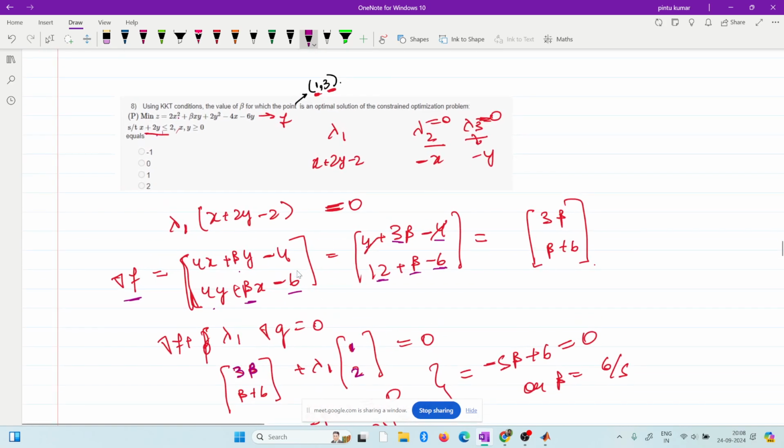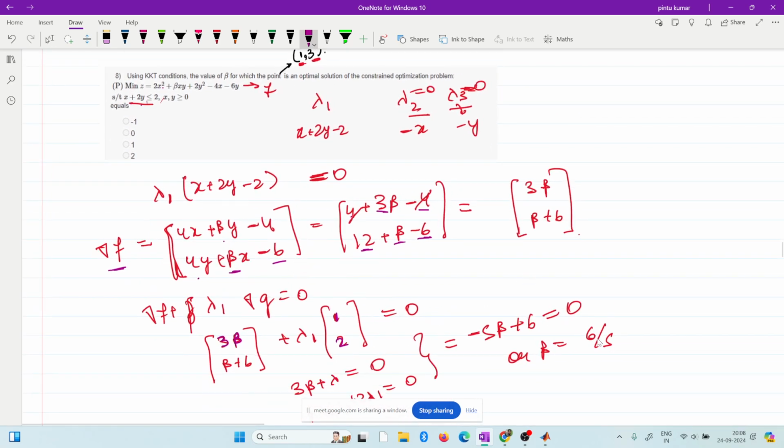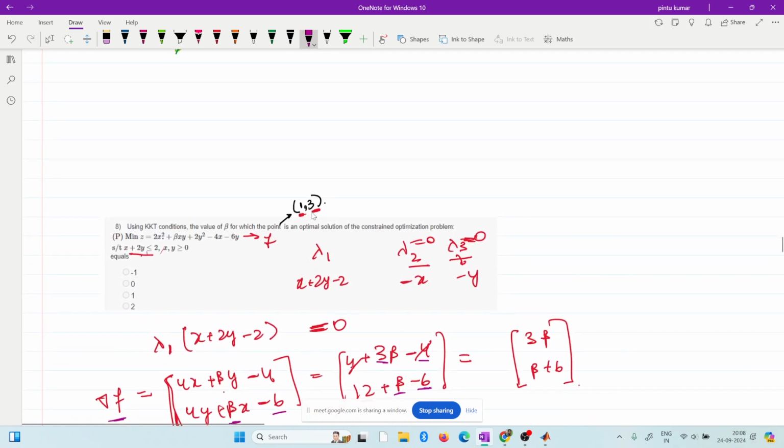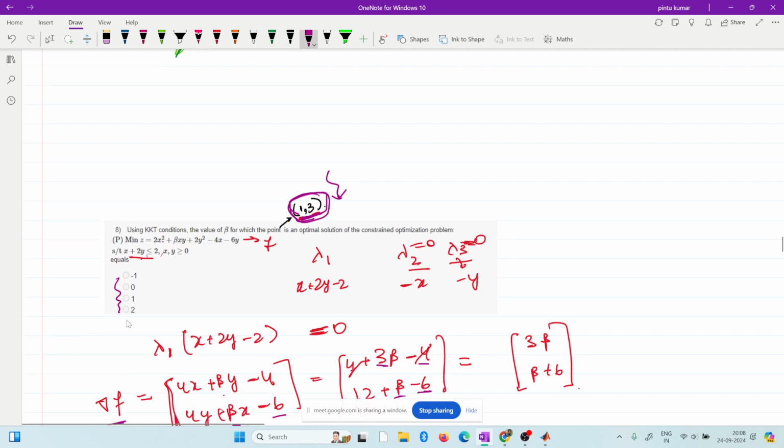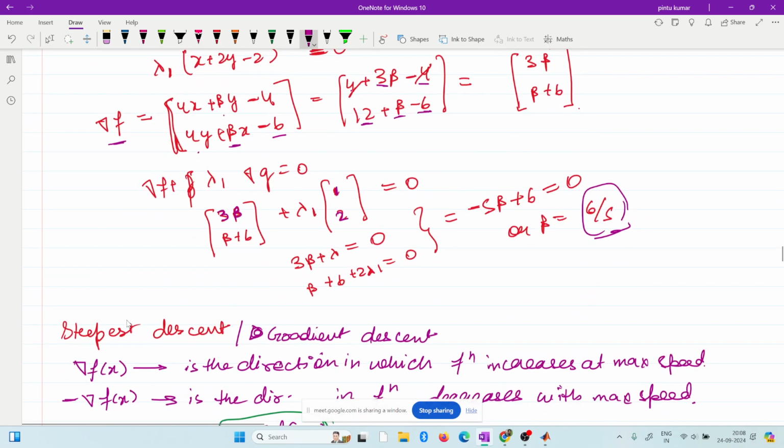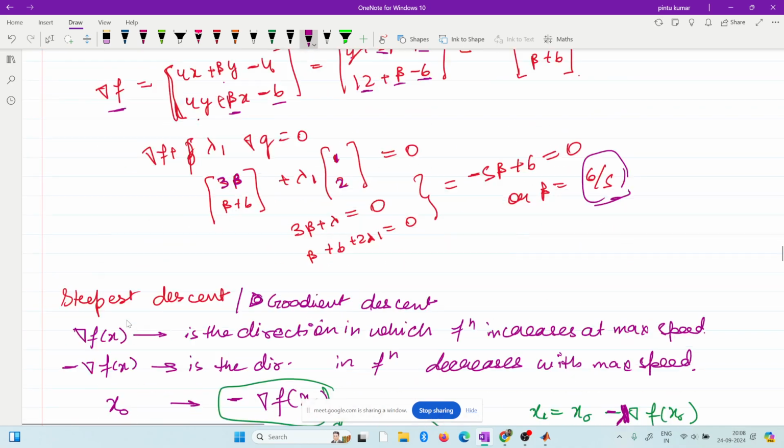Okay, I think this option is correct. The answer is correct, beta is equal to 6 by 5. The problem is last time in the last assignment, this point was something else, but just to make it different from that year's question, I changed the point to some arbitrary point. That's why it is not matching this thing. I'll re-verify, and if there is some difference, I'll post in the discussion forum.